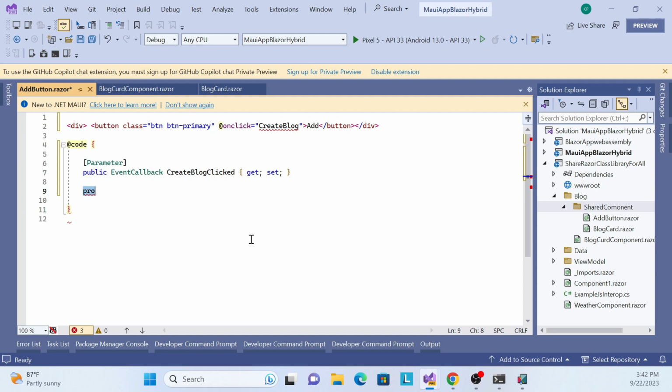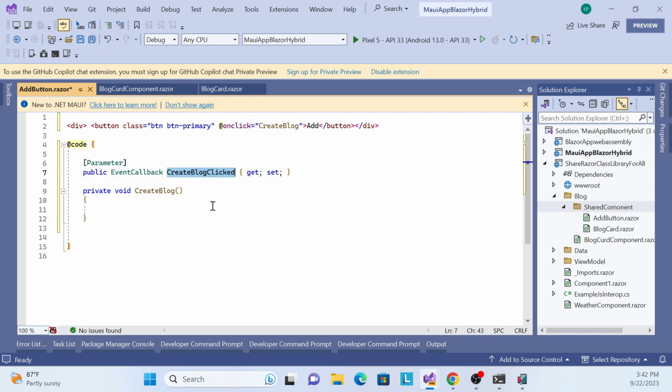Let me create a method so that I can invoke it: private void, then CreateBlog.